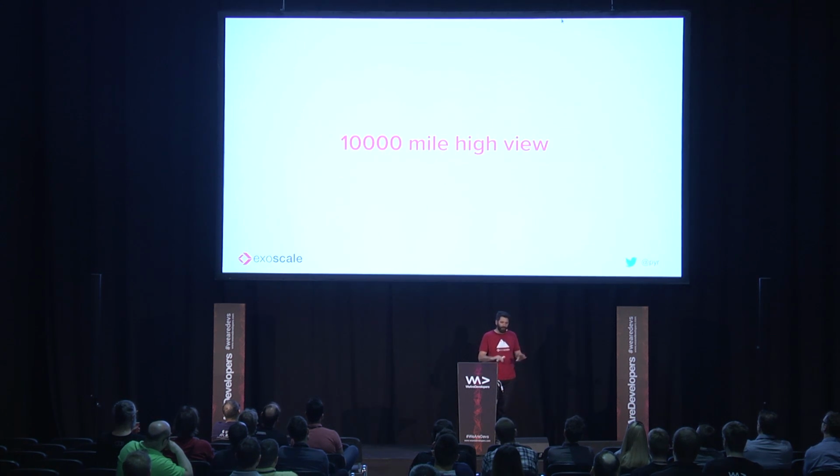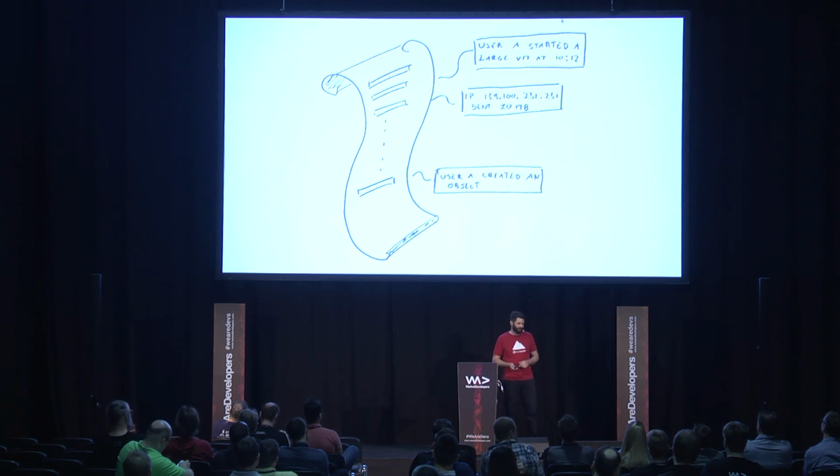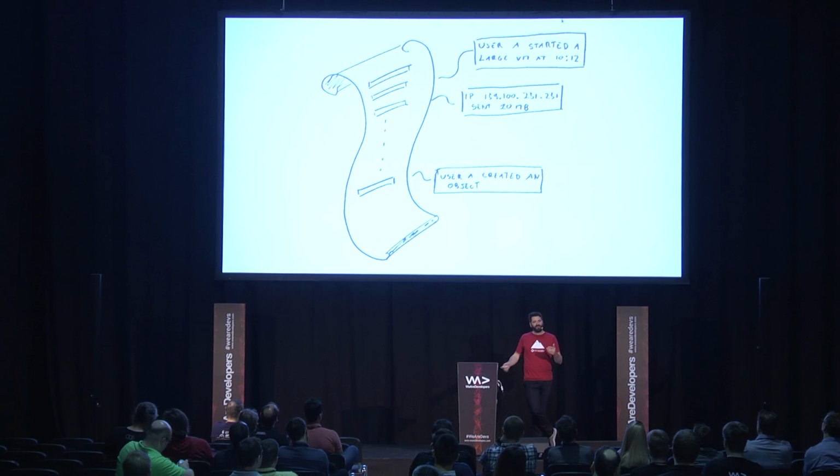So to give you a very, very rough overview of how that works, the big picture is that we have a sort of unbounded stream of events that happen on our infrastructure. You may start a VM. We get an event that says that a VM was started. An IP sent out some data out to the internet, and later on, an object was created. And we have this unbounded stream.